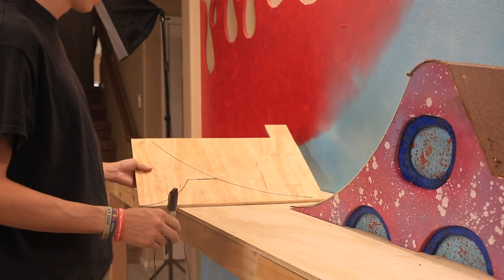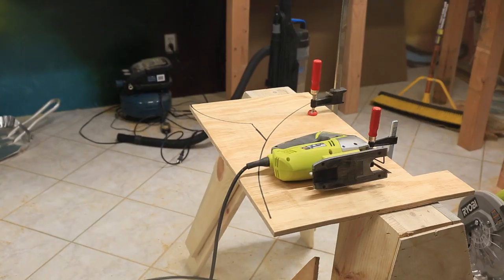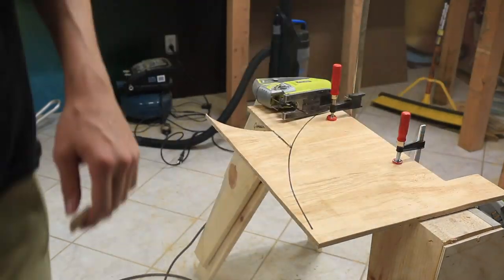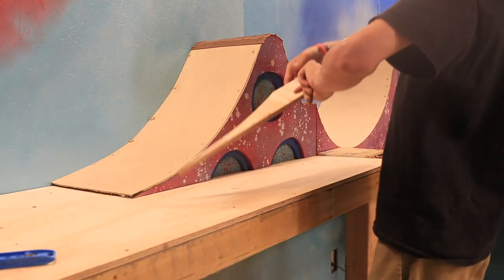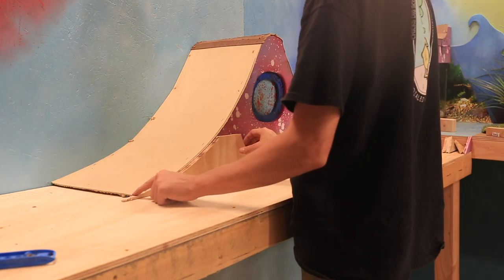That's the basic outline of how it's going to look. I'm gonna cut it out and see how she looks. Bam, got it. All right, so then this will go right there.